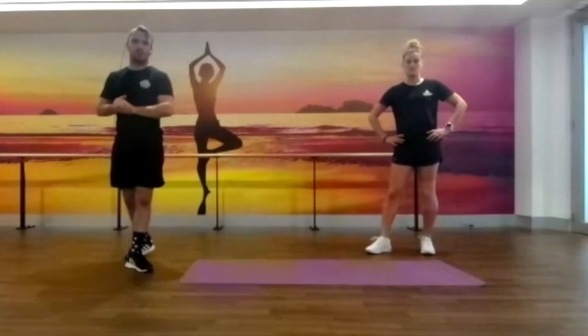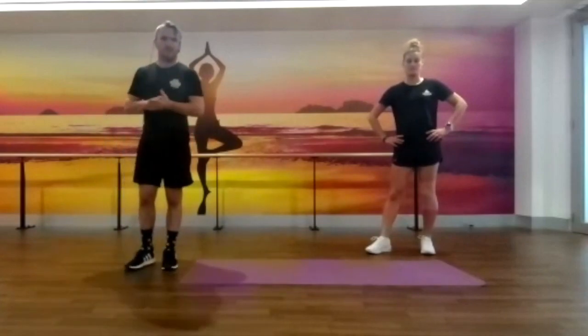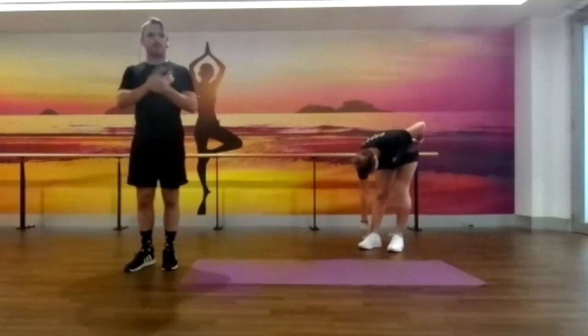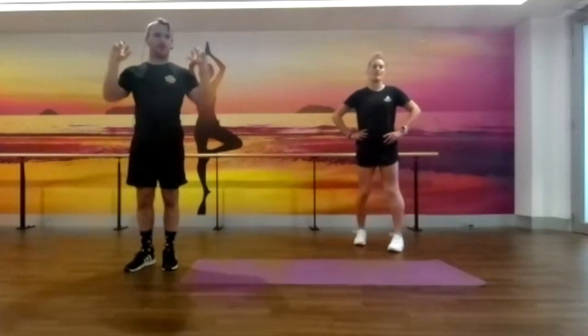You don't need a huge space today. You do need a mat because there will be some mat work. If you do have a weight handy for some of the exercises, you will need those. So if you have 2 drink bottles, for example, you can use those. But we'll get into things. We've got plenty of time to source that.